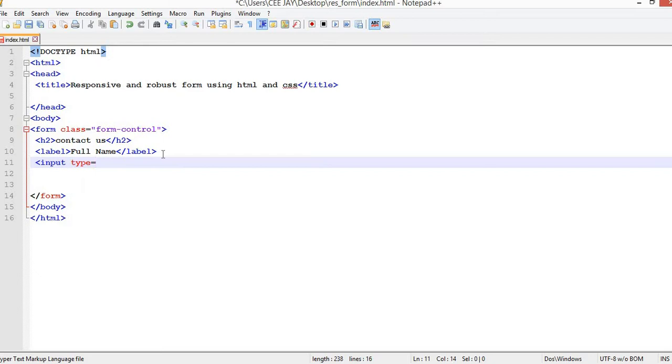I'll set the input type to text. And then give it a name, in case we are going to do the scripting part of it later. Let's call it fname.